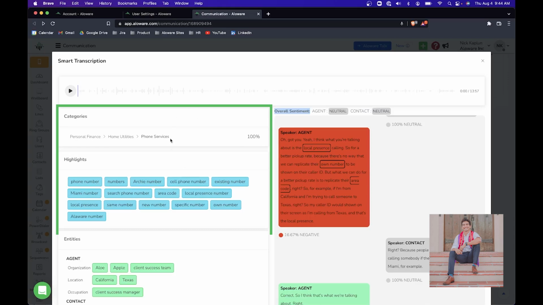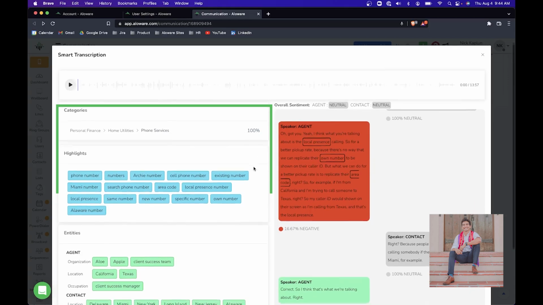If you look at the left side of the transcription panel, you would see the categories. These basically classify your communication into most used terminologies in the industry. These categories are sorted based on the probability which is written in front of each, in this case 100%. The longer your conversations are, the more precise this section reports on the categories.